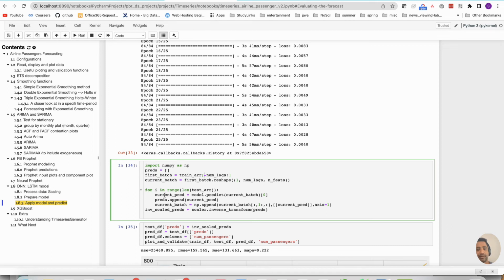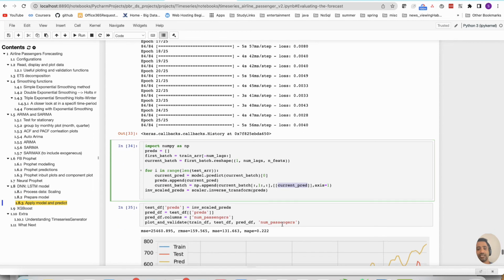And once I get the predictions, for example, here I am predicting for one record, and I'm getting my current prediction, and I'm adding that current prediction to my existing series. I'm skipping the first value and adding from 1 to n. So I'm skipping the 0 value, and then I'm adding this value, right? So the one value will become 0 and this value becomes the last value. So that's how it is being fit. And I'm storing all of those values into preds.